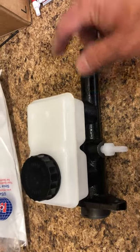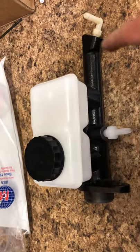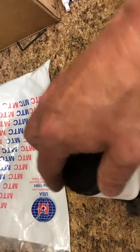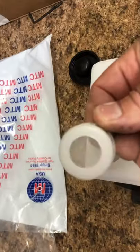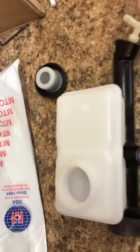And these nipples, what we're gonna do is run hoses from each nipple up and into the reservoir. First you unscrew the cap. Then you pull out this little filter, because you don't want that in the way, and you set that aside.